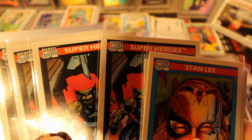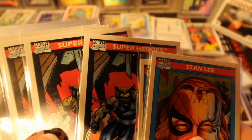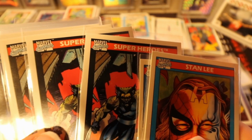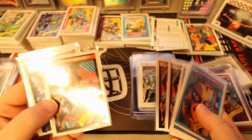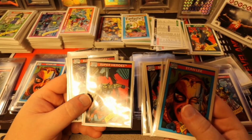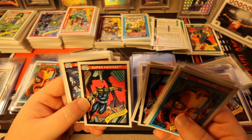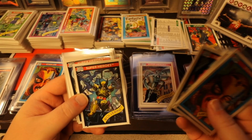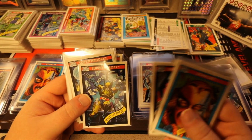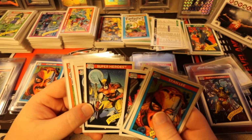I got 4 patches. One is really clean or pretty clean. It's a little off-centered. So 2 of them had that mark. And this one did not have that mark. And the one that I'm submitting did not have that mark. This one had a ripple in a corner, I believe. This one is off-centered and a soft corner. This was kind of sad.